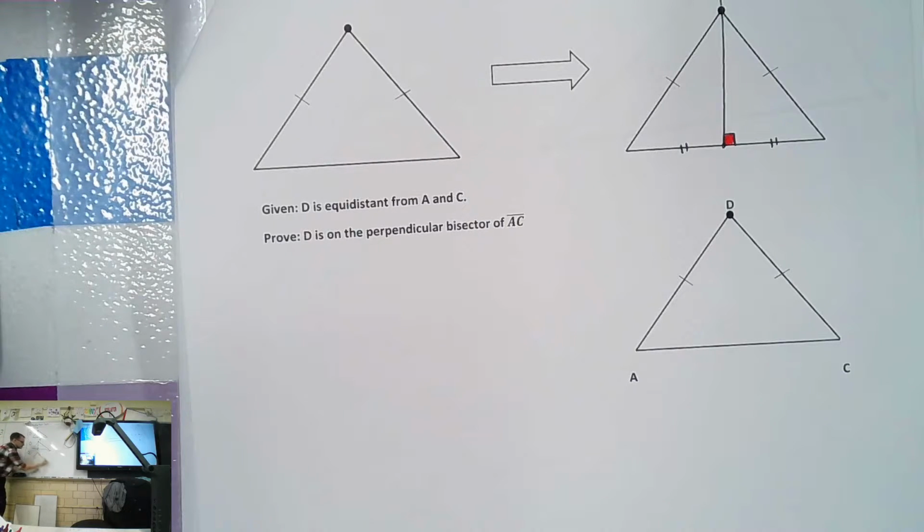You're also allowed to say, look, this is the midpoint, I'm going to go straight up at 90 from there. That's totally valid. So you can say, look, let this be the perpendicular bisector. You can say, let this be the orthogonal. Let this be the median. Totally fine. What you cannot do is this.